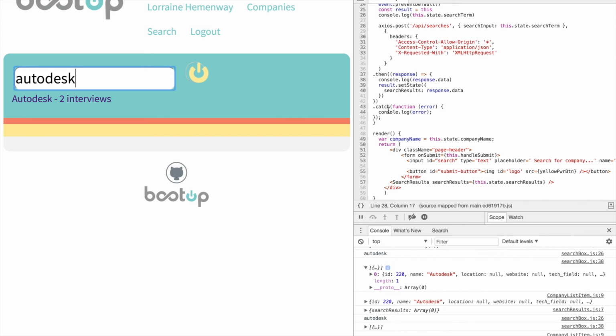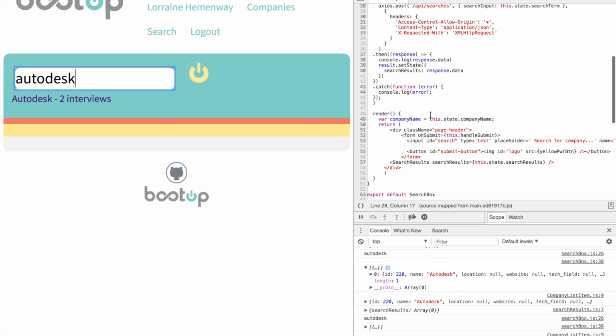If it didn't work, the catch would give us an error. The final part of this component is the render, and this is the user interface. I just also like to let you know that the backend was Ruby on Rails, and I used gem pg_search, which works with Active Record and PostgreSQL.